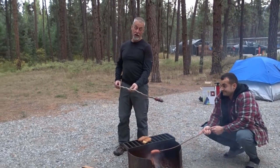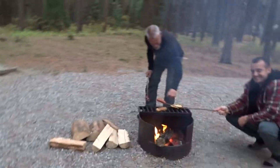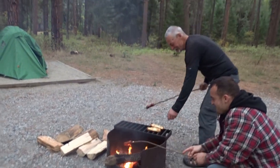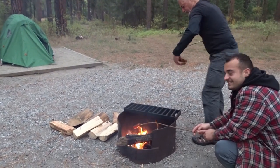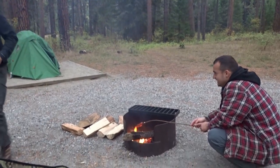Here's one that's done to perfection. That's what it should look like at the end. Yeah. Oh, look at this nice bun too. Oh man! Don't lose the bun. No. Hot, hot.